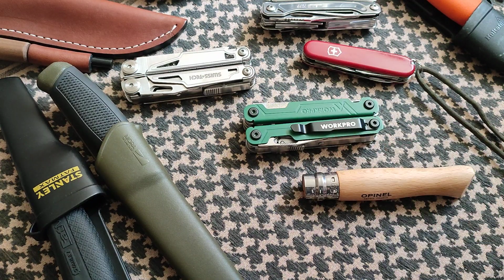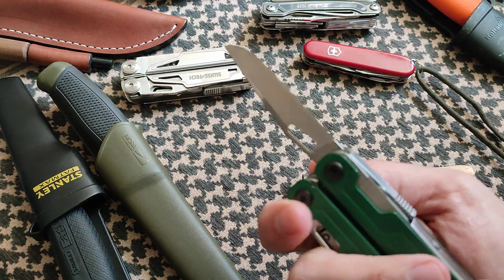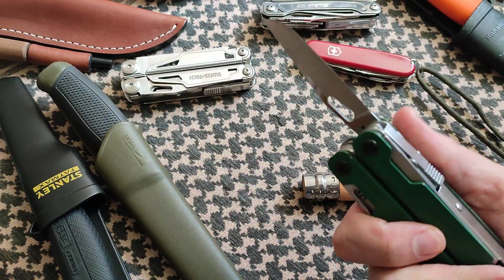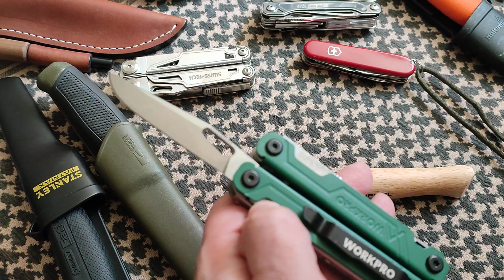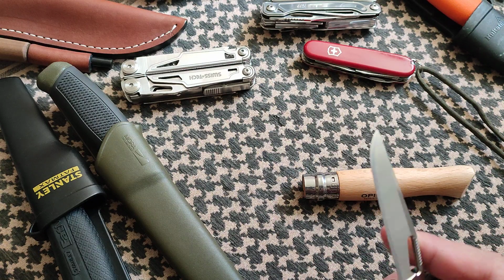Guys, welcome to the channel Modern Survivalist, and I'm explaining this because in one of the comments in a previous video, someone was arguing that, hey, you don't know, that's a 1065 blade in that knife, the Work Pro that I've been testing lately, because it's one of the cheapest multi-tools out there and I want to see how well it works. It actually works surprisingly well. Still testing it, but so far very, very good, super pleased.